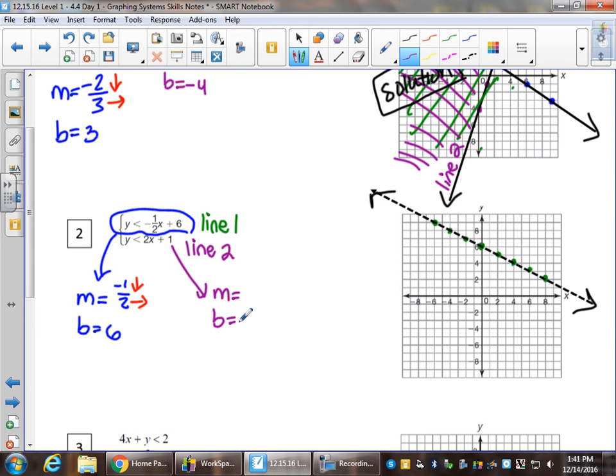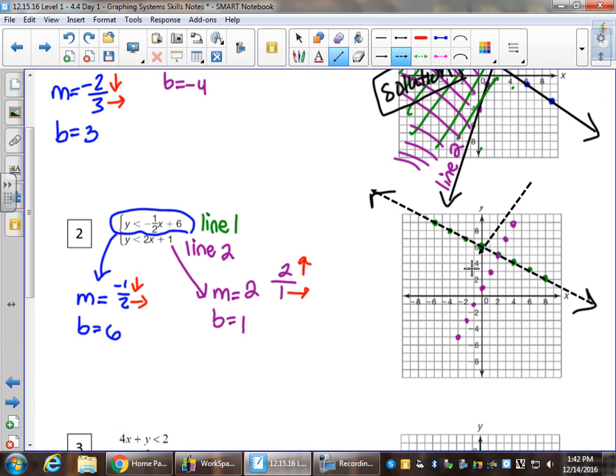M, B. Go ahead and say what is M and B, and graph your line. M here is 2, B is 1. Give you a second to graph. So I'm going to plot my y-intercept at 1 because b is 1. Remember that 2 as a fraction is 2 divided by 1, which means up 2, right 1. So from my y-intercept, I will count up 1, 2, right 1, up 2, right 1, up 2, right 1, up 2, right 1. Or from the y-intercept, I can count down 2, left 1, down 2, left 1, down 2, left 1. I check my inequality sign. This also is strictly less than. I do not see an or equal to, so this will be a dashed line.